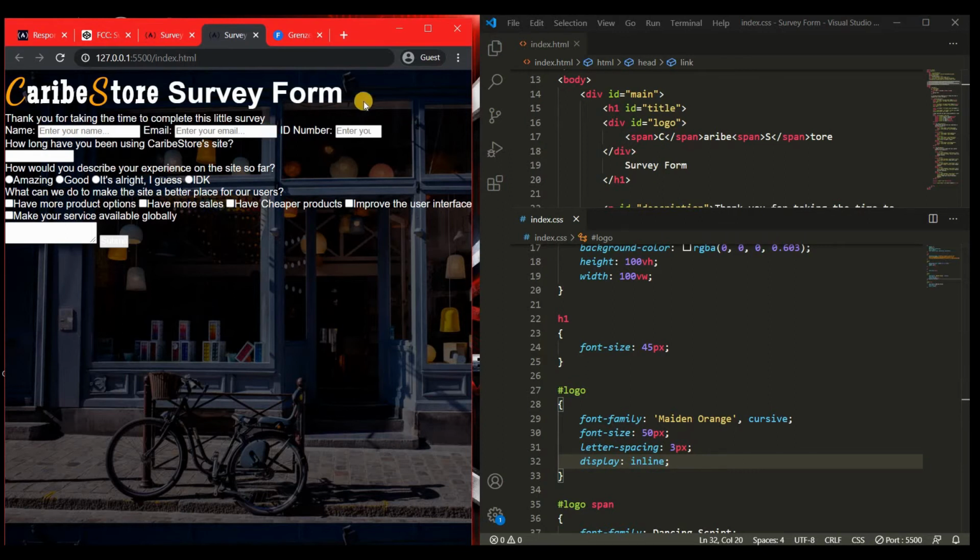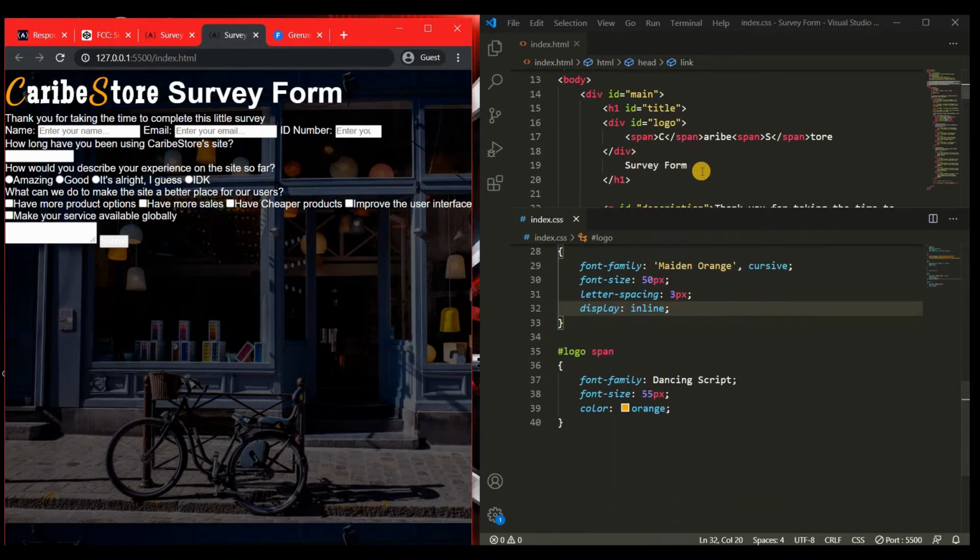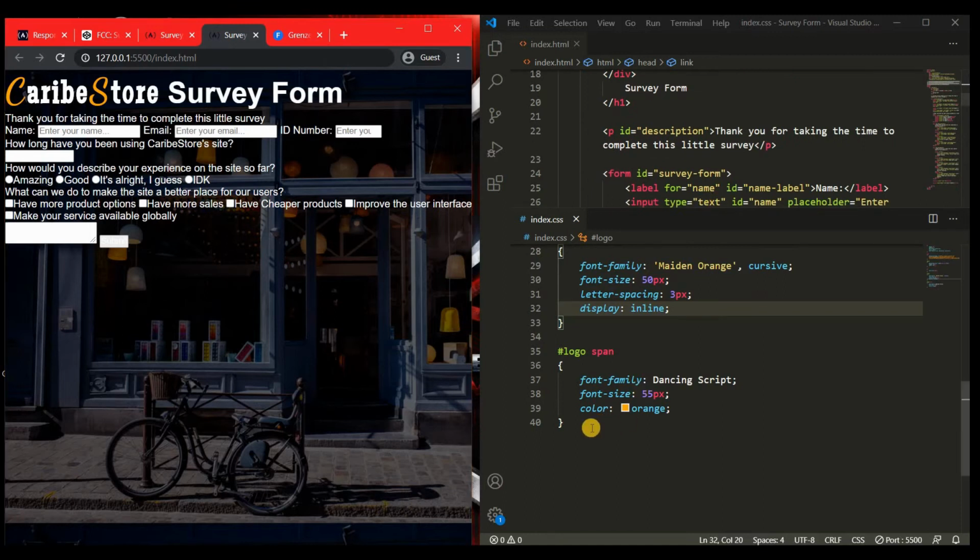All right, so now I gotta style the p tag. It has an ID of description. The reason I use the ID instead of the p tag is because I have other p tags in the document, so I'd rather be more specific.